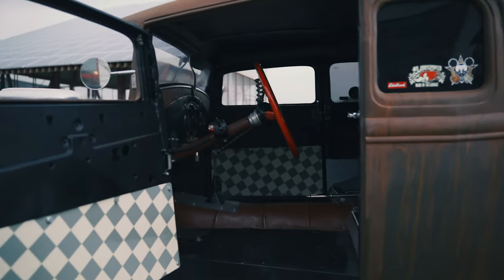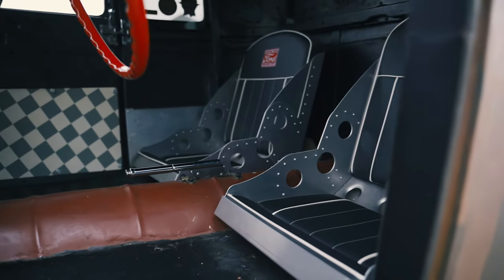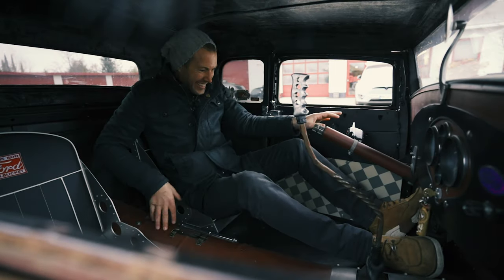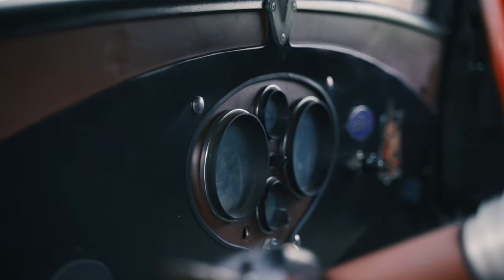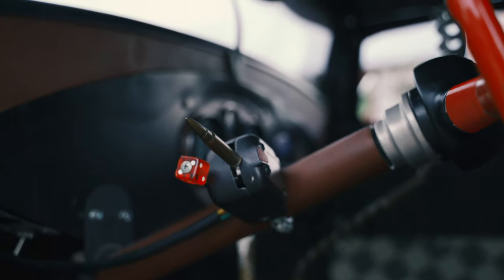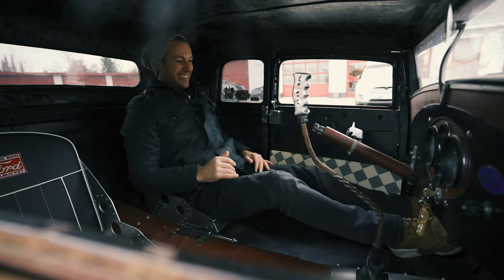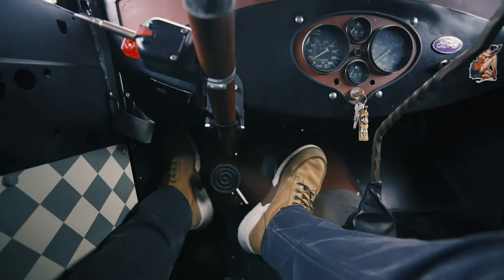Oh my goodness, there's not a lot to explain in here, but let's do it anyways. Oh my gosh. Okay, wow, I haven't been in here before. Oh my gosh, the indicator is a bullet, and whatever that is, a dice. This is pretty fabulous. So I can't touch the floor there at the back.